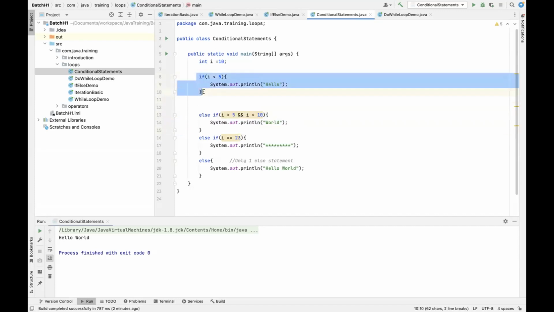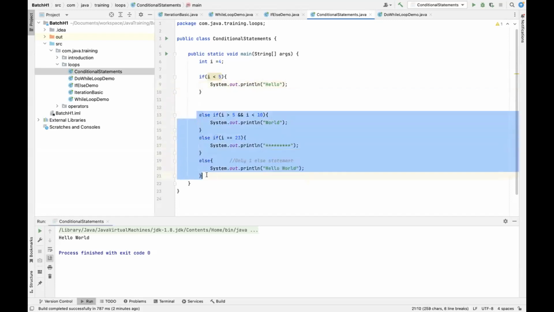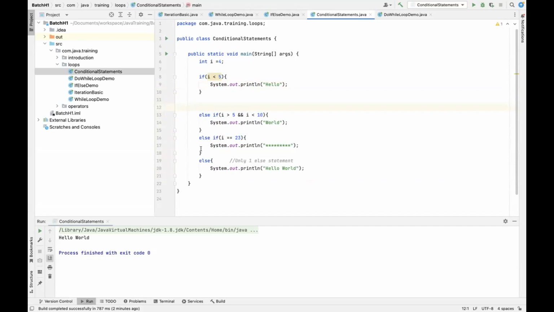So if this condition was true, let's say I is equal to 4, and we know this condition is now true, because 4 is less than 5, so hello will be printed. Do you think it will still go and execute these statements? No, that is correct. Because if, else if means that only one out of these conditions will be executed.